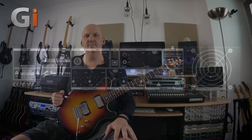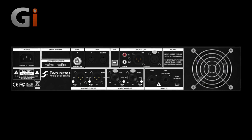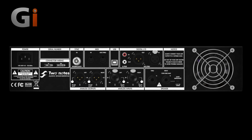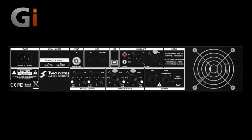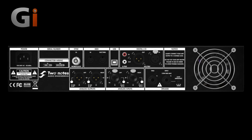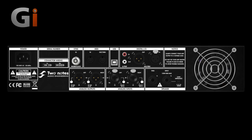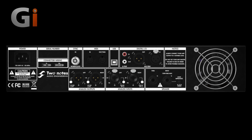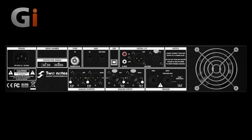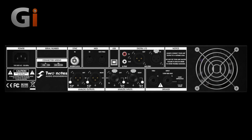There are various applications for this unit. On the back of the rack, we have all the inputs and outputs. We have the speaker input coming from the speaker out of the amp, a through going to the cabinet if you desire, and the balanced outputs — I'm running those into my camera in stereo mode. We also have additional inputs for running preamps such as the JMP One, or a preamp pedal — I like my little TAE pedal — and you can put power amp emulation on that as well as adding speakers. There are also digital in and outs and a USB out for connecting to a computer for editing.